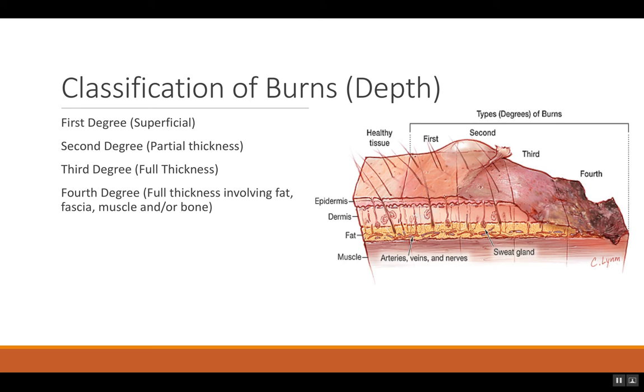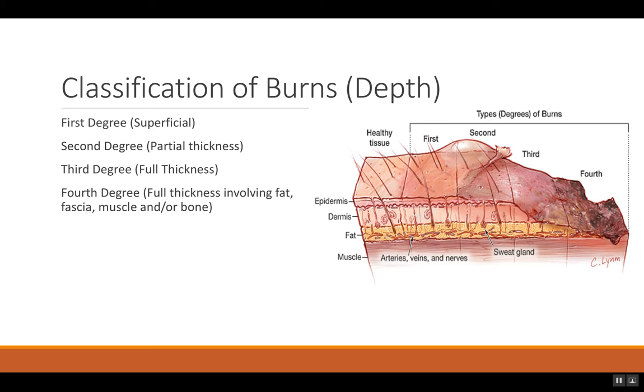A lot of times when you see these questions on an NCLEX exam or a test, what you want to look at is that they'll usually describe it as white or leathery. But the other thing is that it's dried. It's not blistered and weeping like the second degree. With this, the eschar might slough a lot of times. They might have to do some grafting. There's going to be scarring, and a lot of times there might be loss of contour. So if there's a crater area, it might always be that way type of an injury.